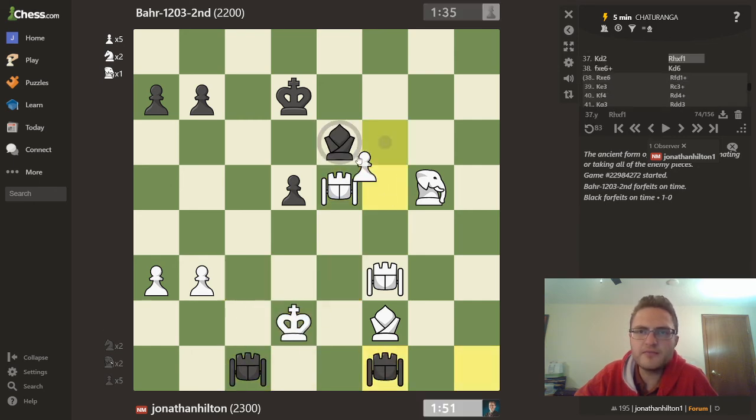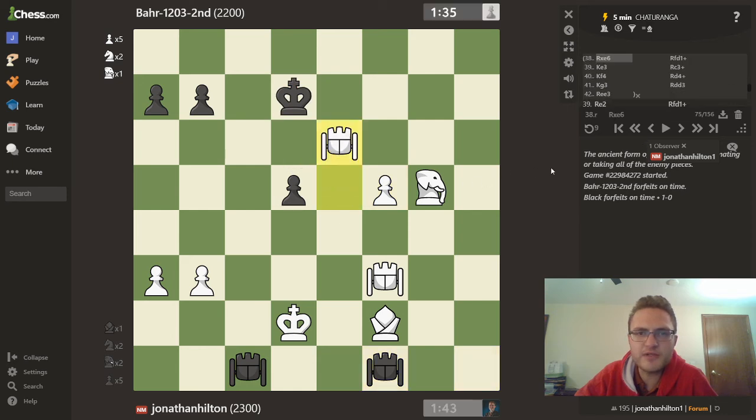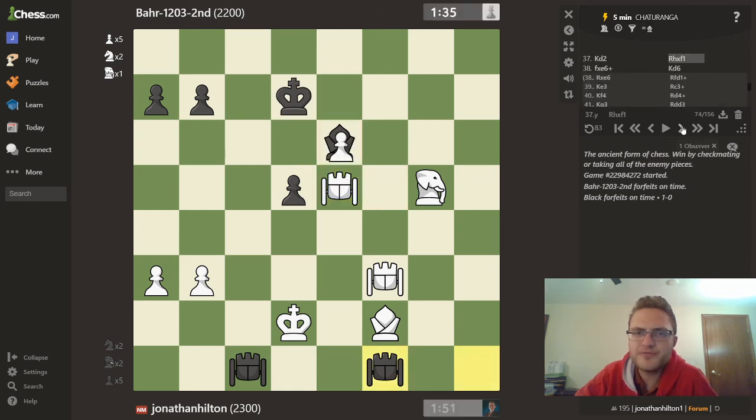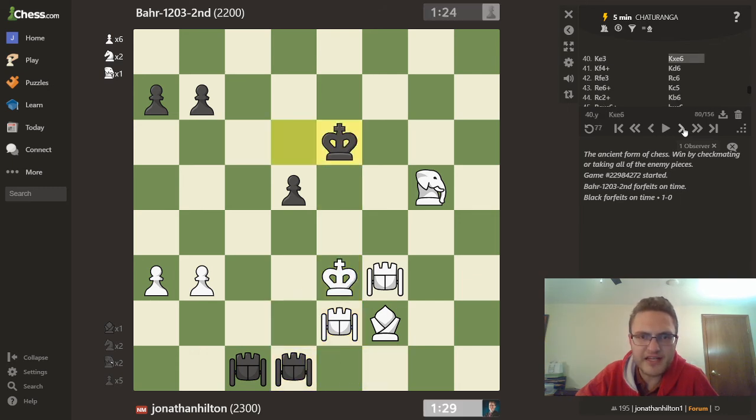So yeah, f takes was kind of blundering back. Rook takes e6 would have been the way to go. And then after king d6, I play rook e2 because I'm just trying to keep everything defended. But now after check, my king comes up and I ended up just dropping that pawn.